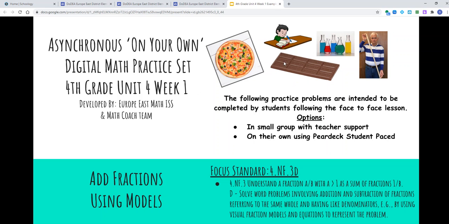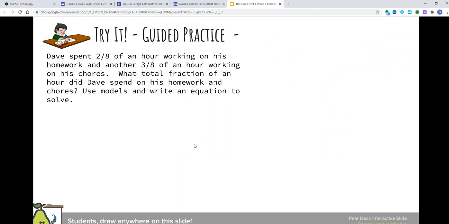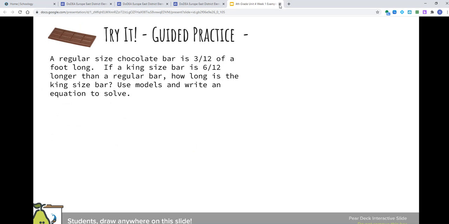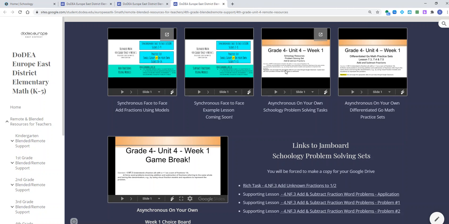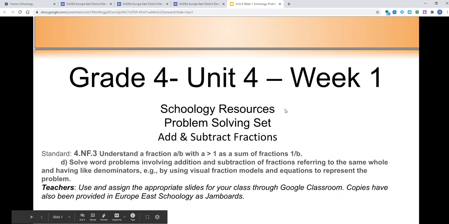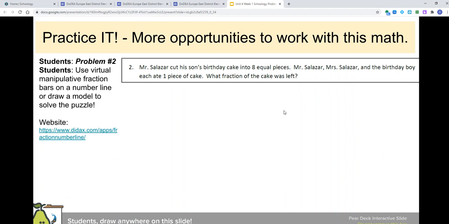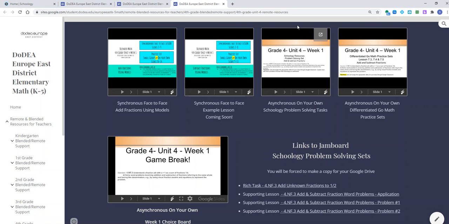So teachers might do that first part as part of their synchronous and then assign these asynchronous digital practice on your own. Maybe just one problem, maybe choose a problem. Really, it's up to teachers to decide what makes sense there for them. So a couple of extra problems to choose from. Your problem-solving tasks, these are pulled from typically extra CEPAs and the rich tasks, and they are loaded, ready for you to use. These could also be used for a lesson. They could be used and assigned to kids later. There's just a lot of choices there, okay?